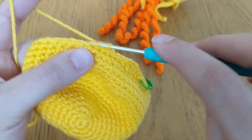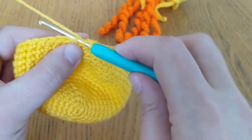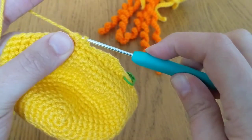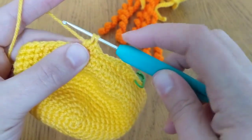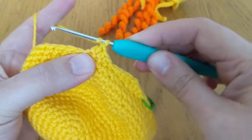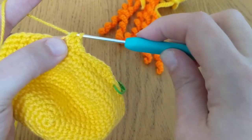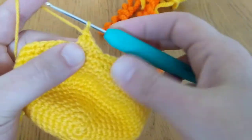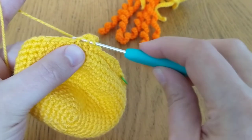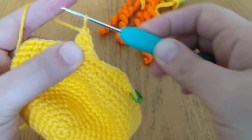So we insert, and it's always better when you're doing this part to yarn over like that, then insert your hook, kind of rotate it so it goes around the front. Yarn over, pull three, you've got three loops. You're just going to go through the first two, leave that back stitch on there. So you've got two, yarn over, pull three. So then you've got that. Yarn over again, insert, yarn over, three loops, go through two, go through two. And then we need one more on there, so we're going to just do yarn over, insert, pull through, three loops, go through two, go through two.